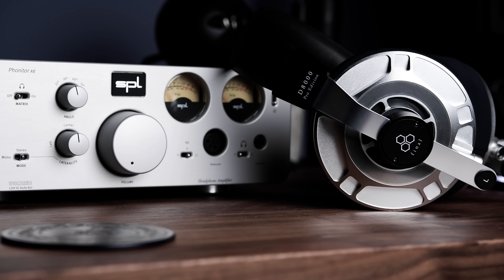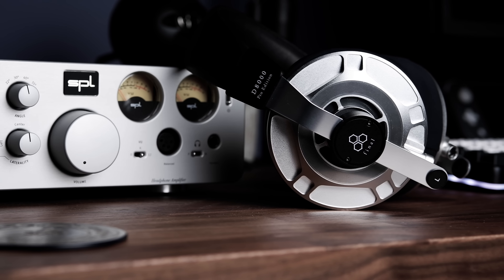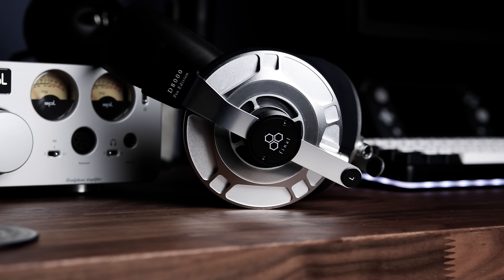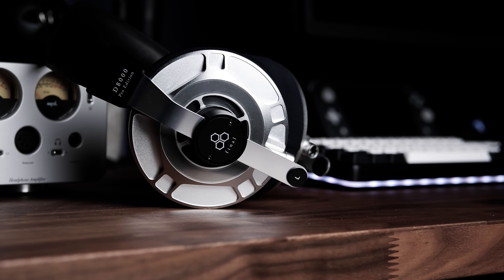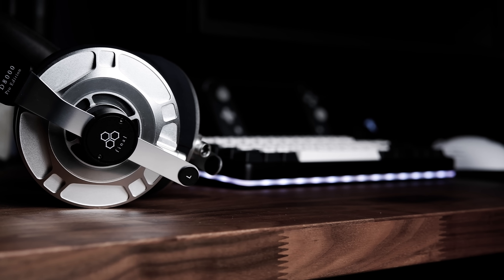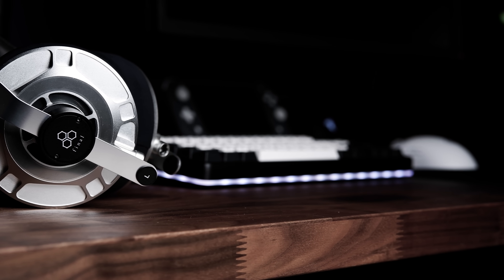So to wrap up this D8K Pro review — at a personal level, I think it's a superb headphone and probably my favorite amongst the flagship models I've tried. I found it very comfortable to wear, with technical performance suitable for its price point and very impressive overall. And because I am an EQ enthusiast, none of its tonal shortcomings were really a problem for me. However, I know that using EQ isn't a solution that works for everyone, so for most people looking for an end-game, top-tier headphone, my recommendation would still go to the Focal Utopia, as I think its out-of-the-box tuning is more agreeable and it's also $300 less expensive than the D8K Pro. That said, if you don't mind using EQ, the D8K Pro is a great option to have on your shortlist if you're in the market for some of the best that high-end personal audio has to offer.